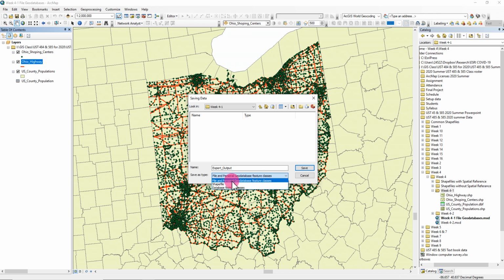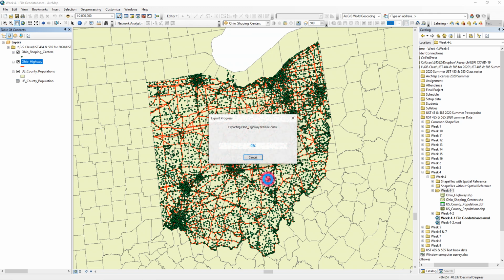But here you can select Shapefile, or database feature class. I'm going to save this as a shapefile. This is Ohio Highway. I'm going to click this, then the name is going to be changed. I'm going to say 2, so I can create another Ohio Highway line shapefile, and I click save and OK.